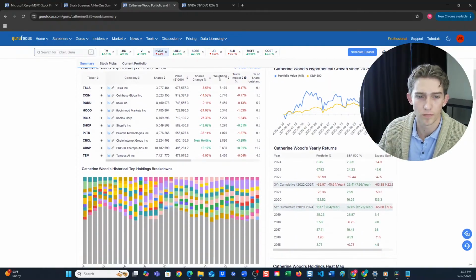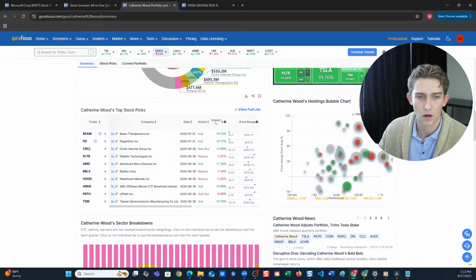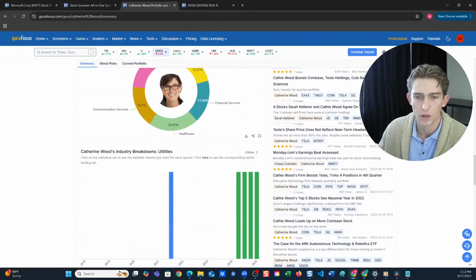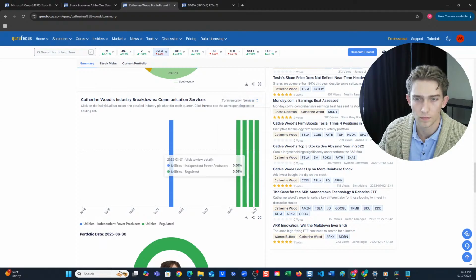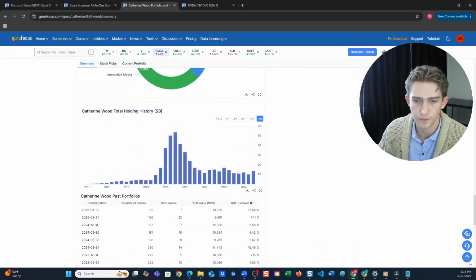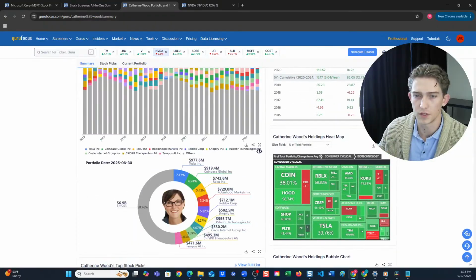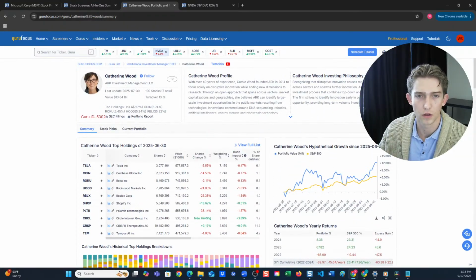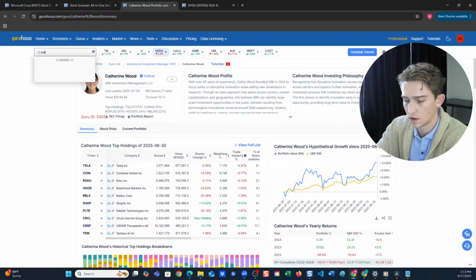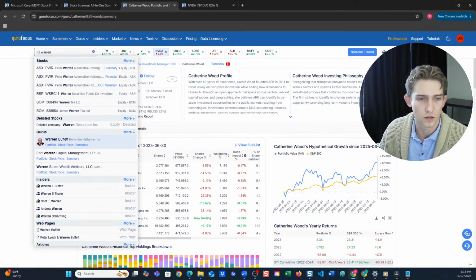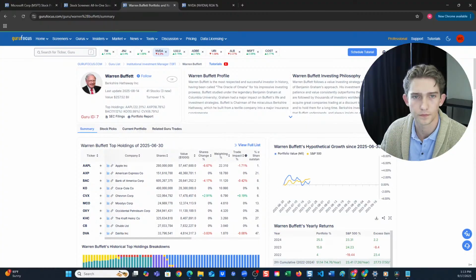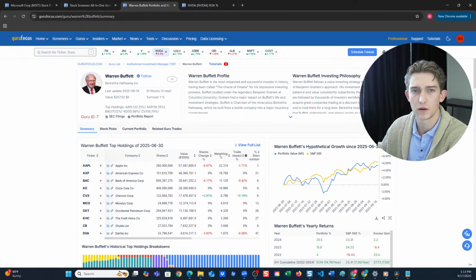There you can dig into all of their current holdings, all of their latest trades. You can drill down at the sector level for all of their holdings. And if you're interested in following any of these gurus' activity, you can build out lists of gurus and get notified when they make trades. You can also, similarly to the stocks, use the search bar to search gurus as well. And similarly for insiders.